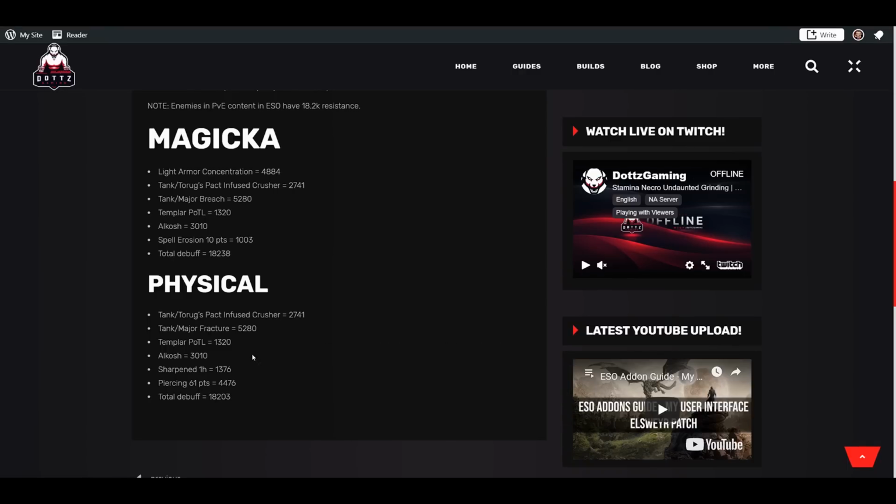Now, if you want to customize this for your own build, for example, let's say you're not running a sharpened one-hand. You're going to need to make up those points somewhere, or you'll be missing them. Or let's say Alkosh is not present in your group. Maybe you never plan to run trials. More often than not, Alkosh probably won't be present. So you might want to make up that penetration somewhere, whether you choose to run Spriggan's, Spinner's, put it in a gear set, put it back in your CP, maybe run another piece of Sharpened, etc.